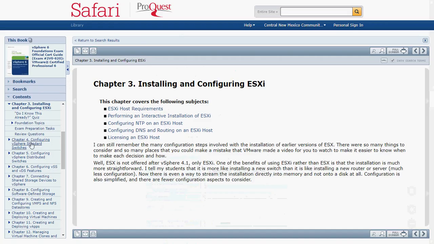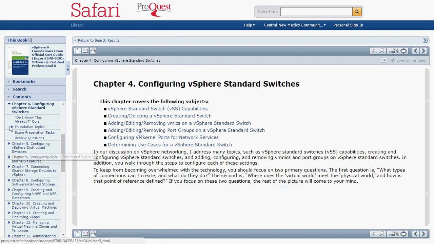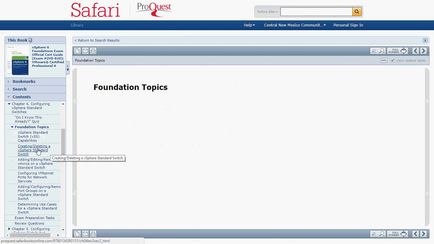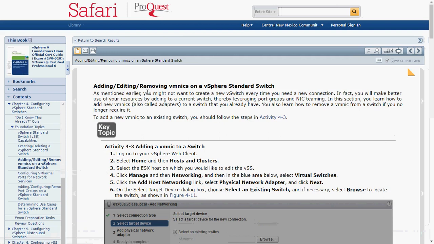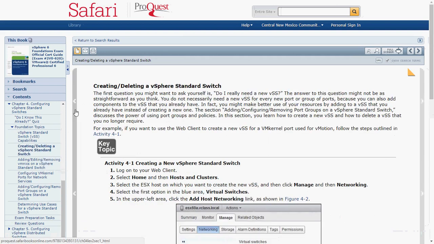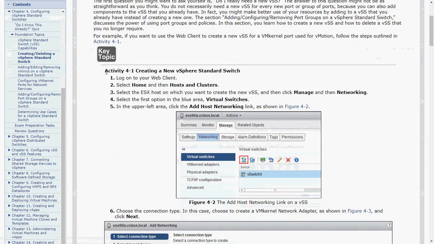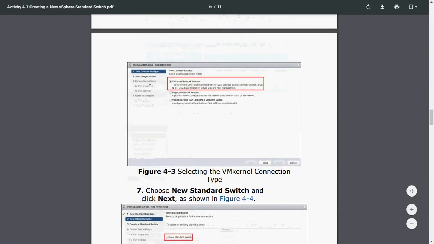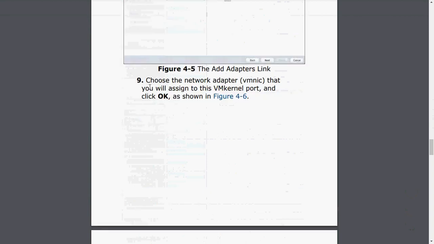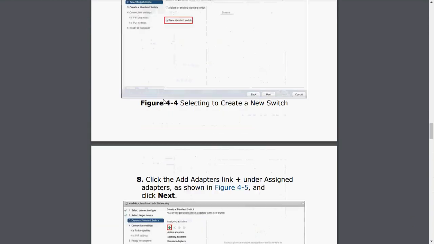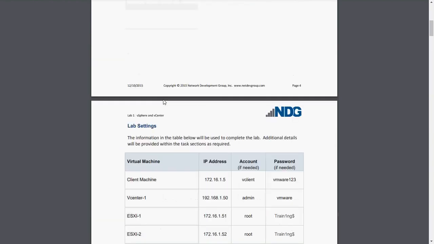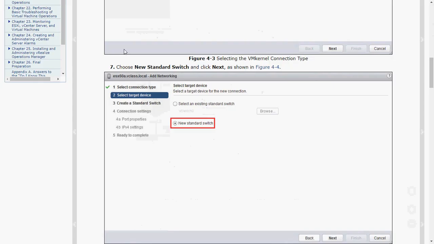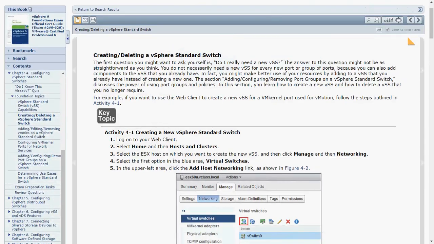Right here, we're going to chapter 4, and we look at the first exercise, that's the 3rd exercise. You can see these instructions here are basically these. There shouldn't be any real difference except for window size, that kind of thing, so I've tried to make that as clear as possible. The next thing you have to do, and again, you can stay on the book if you prefer to get your instruction from there, or just use the PDF.